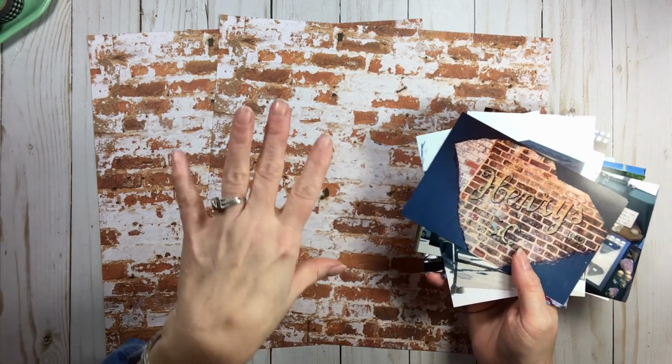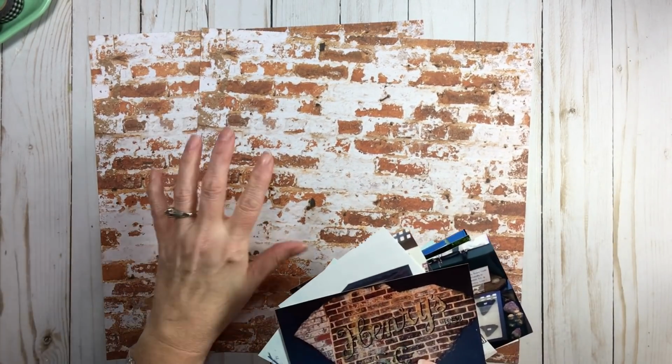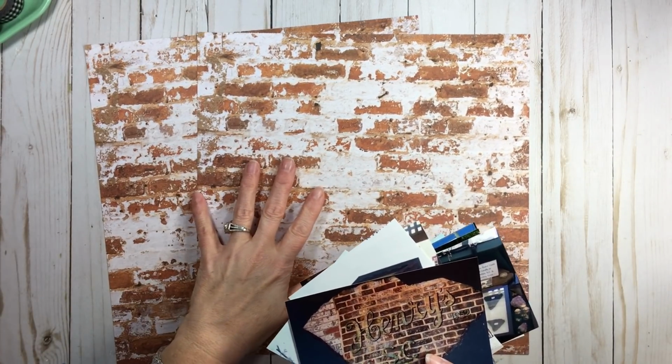I think that. Now, with this paper here, these came from an American Crafts paper pad called Country Rustic. I mean, very, very great backgrounds.